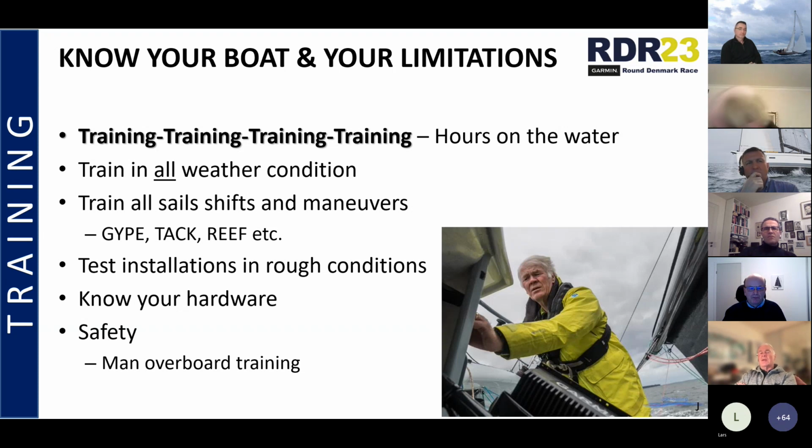Okay. Talking about safety, man overboard training. There's man overboard mostly for double-handed and fully crewed. But anyway, even going as a single-hander, you should be able to rescue your fellow competitors. For that purpose, you will need a kind of sling, so you are able to sail around and get people on board. It's not enough to throw them a line; you can have them close, but you have to be able to pull them into your own boat. So you can have a rescue sling, which makes things a lot easier. And again, this is an IIS thing, man overboard, that is really a very big help.